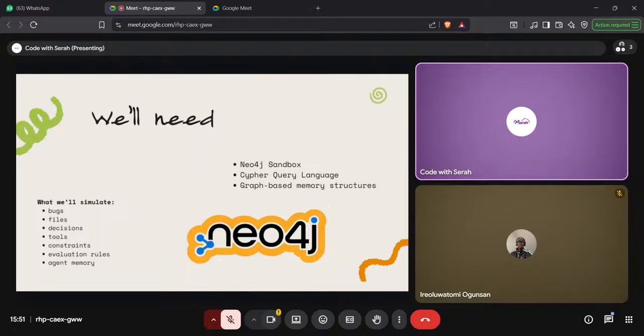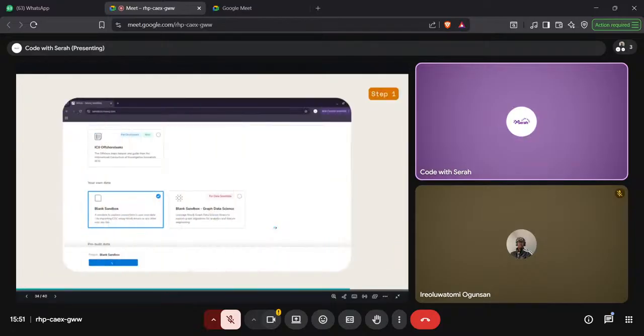All right. So after that, you're just gonna click on create a new sandbox, and make sure you're selecting a blank sandbox. You can create up to one blank sandbox, and it usually gets terminated within 3 days, but you can extend it up to 7 days.